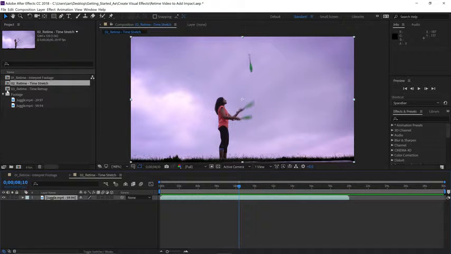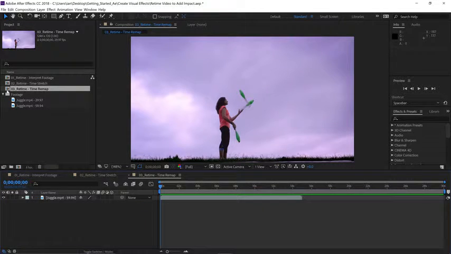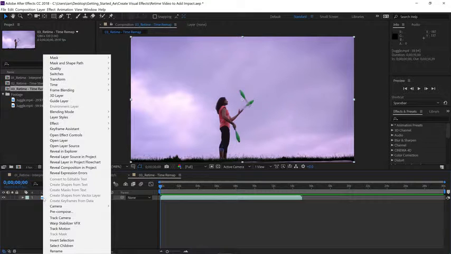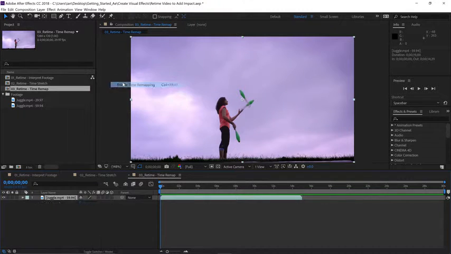Let's go back to the project panel and double click on the 03 Retime Time Remap composition. Go down to the timeline and select Layer 1, and you can right click on the layer or Control click if you're on the Mac and go to Time and choose Enable Time Remapping. Immediately you'll get two keyframes.